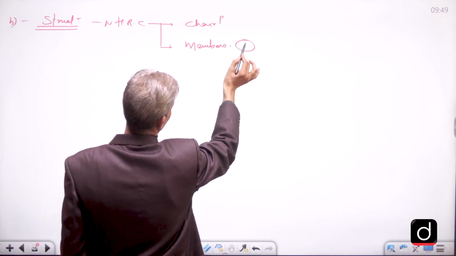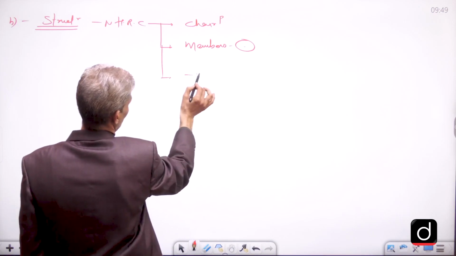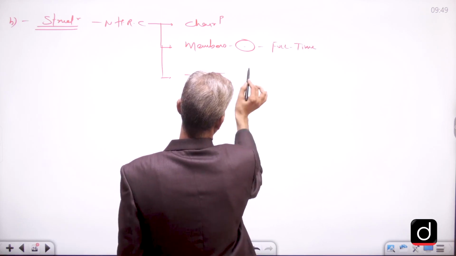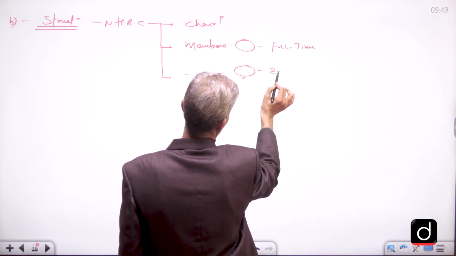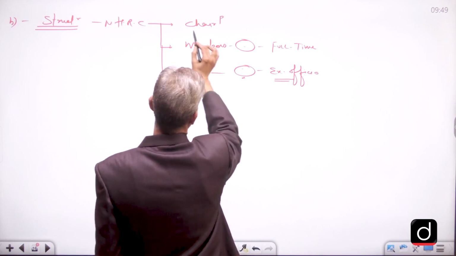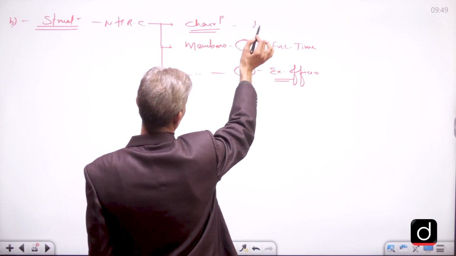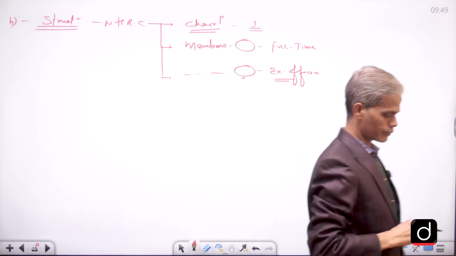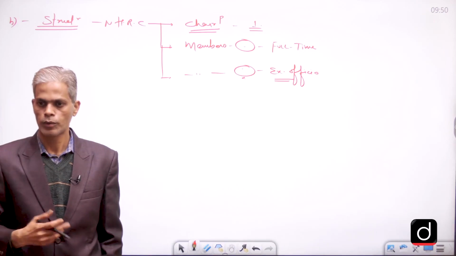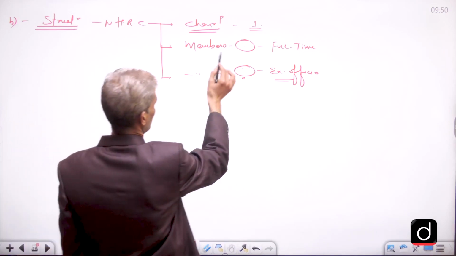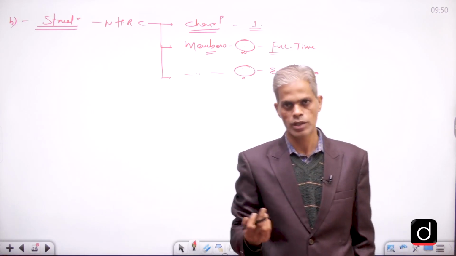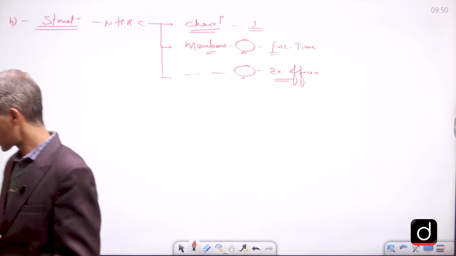There are two types of members: the full-time members, and the ex officio members. Ex officio means by virtue of. We know that one chairperson would be there, who must be a retired Chief Justice of India, or, now that it has been amended, a serving judge of the Supreme Court can also be there. When we talk about the members, 5 full-time members must be there, out of which 2 must be from a judicial background, and 3 from those with knowledge or understanding of human rights.